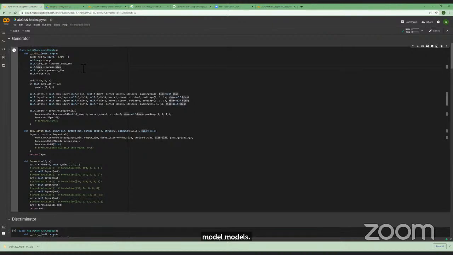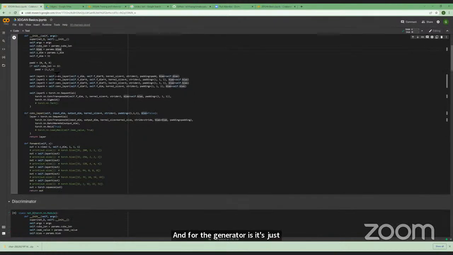And the generator is basically very simple. It just has a couple of convolutional layers. The convolutional layers are composed of first some upsampling layers. The ZDIM is basically what we have as the random vector here.